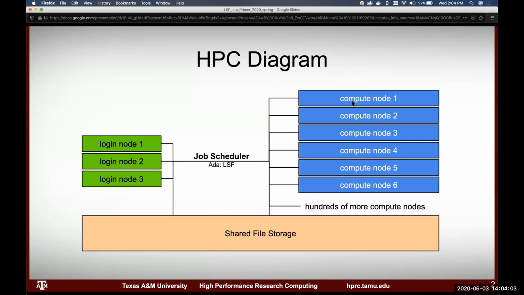So here's the general idea. We have login nodes where you log into the system, and then we have compute nodes where the actual work is done. The login nodes have the internet connection, so we can access them from wherever, as long as you're connected to the VPN. Right now I can connect to the VPN and do the Duo approval on my phone. Now I'm connected to the VPN. If I open up my terminal, I could SSH into Ada and I'd be put on one of these login nodes. The login nodes are there so you can write your job scripts and submit your jobs.